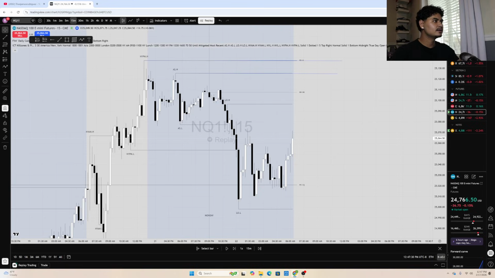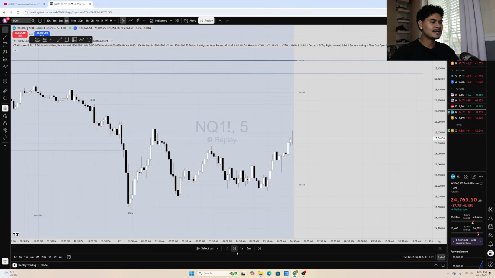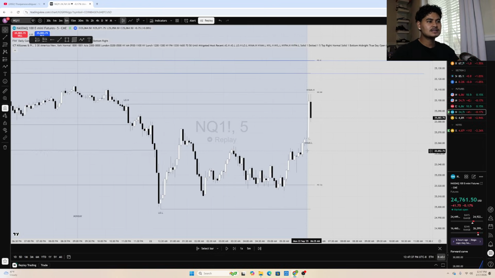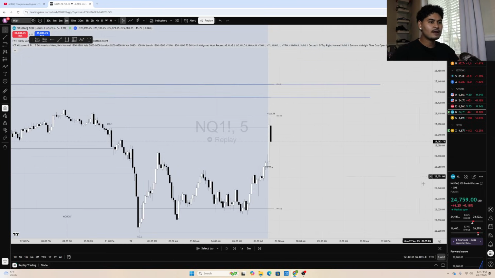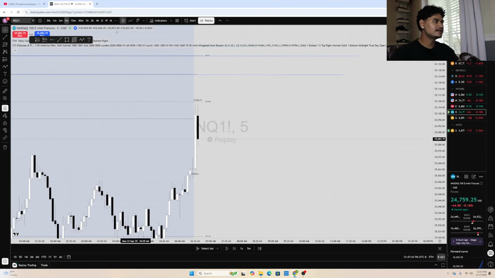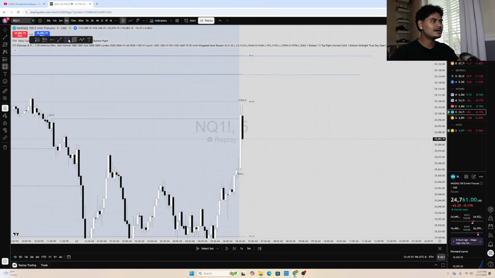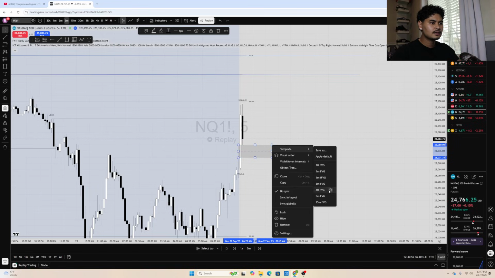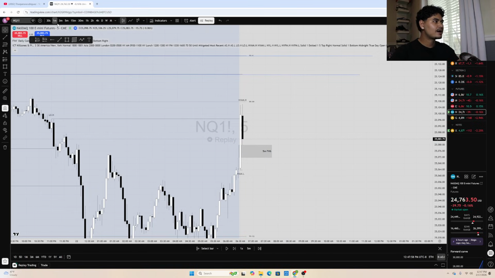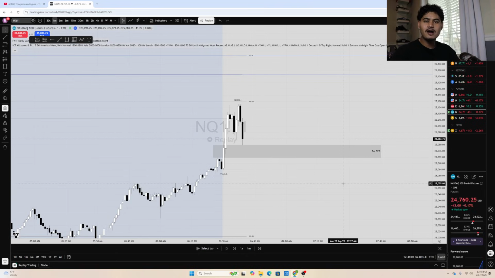Where are we trending? Go to the 5-minute time frame. Let's play some candles. So instantly at market open, you can see we displace up higher, showing that we want to go higher to these draws right here. And what happens? We actually get my retrace. Look at this right here. 1-minute time frame right here, shooting up. We have this 5-minute fair value gap right here. And I mark that out. I'm looking for some sort of retrace into that 5-minute fair value gap.